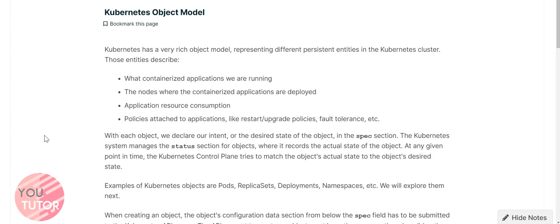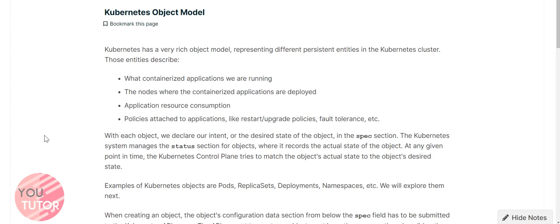With each object, we declare our intent, or the desired state of the object, in the spec section. The Kubernetes system manages the status section for objects, where it records the actual state of the object.